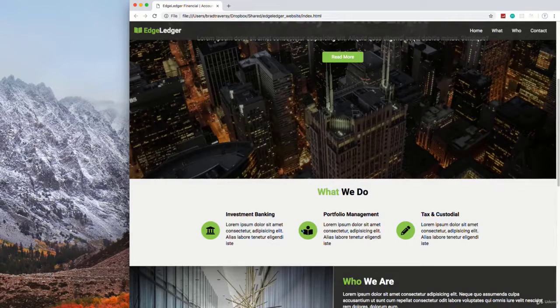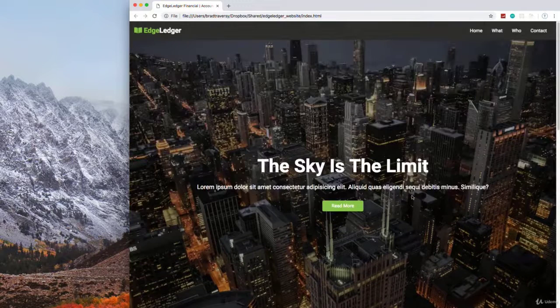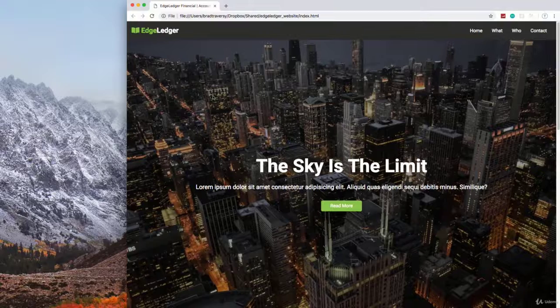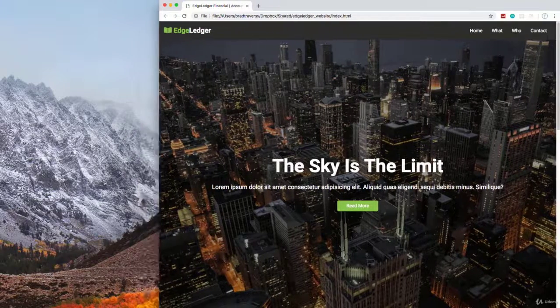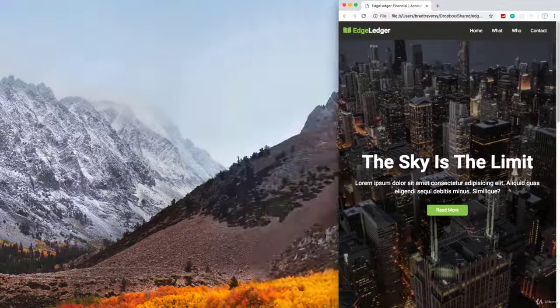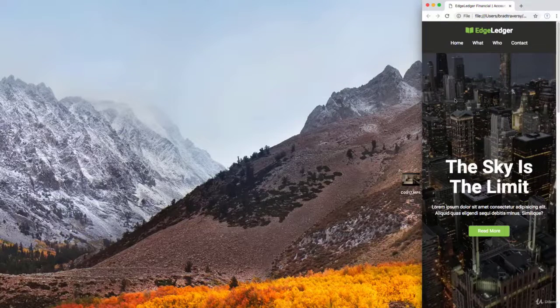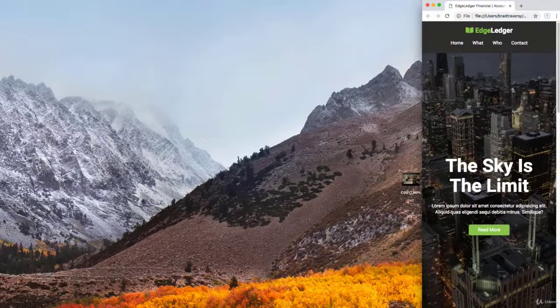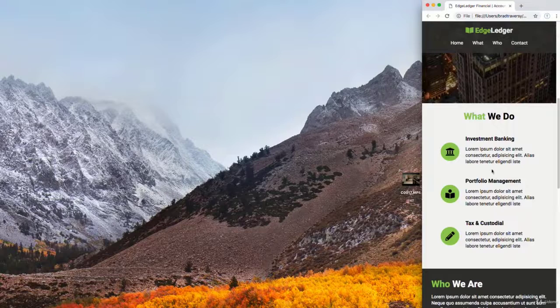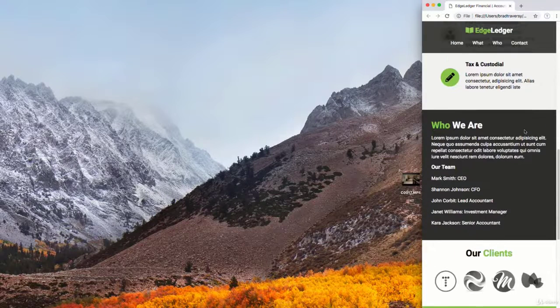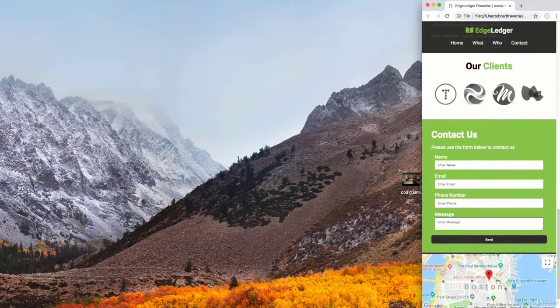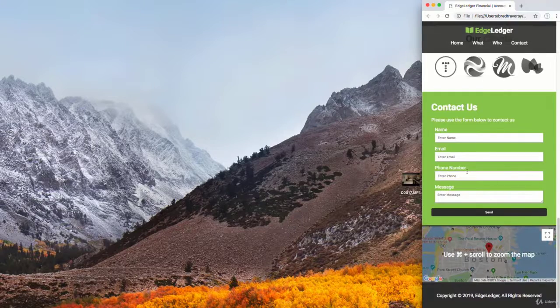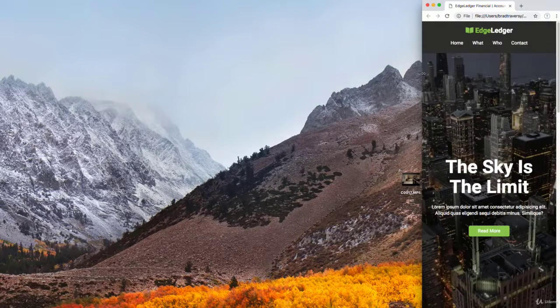We'll also be using Font Awesome. I'm going to show you how we can style them to have these background circles and so on. So it's quite a large project relative to the hotel website. It's also going to be responsive. So we're going to have media queries, and once we get to mobile size, you can see the menu changes. And if we go down here, these are all stacked. We get rid of the image of the people. We stack the map underneath the form, so it looks good on mobile devices.